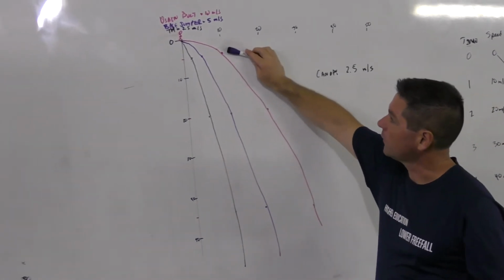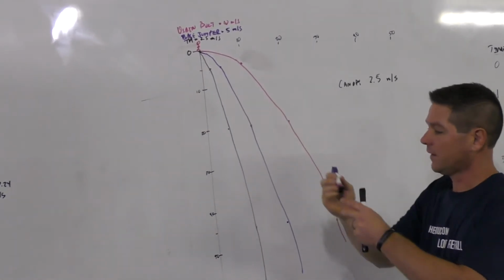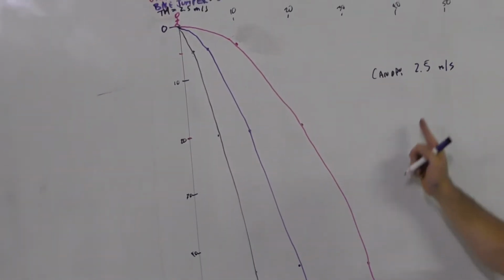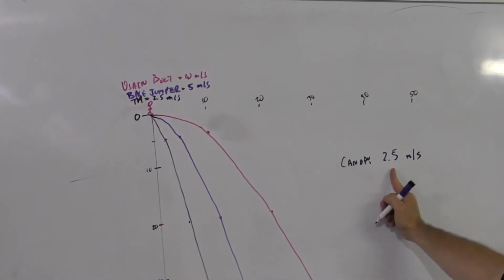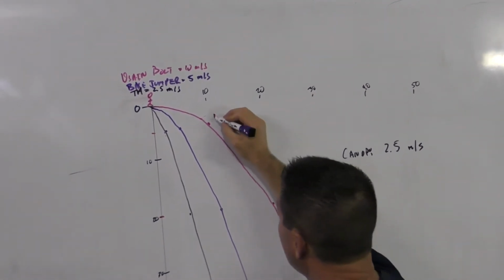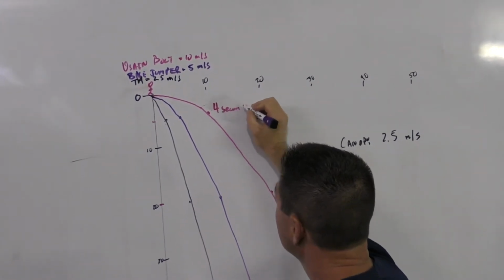Remember our first jumper here, Usain Bolt, the world's fastest human? Usain Bolt, after a 1 second delay, opens 10 meters away from the object. If his parachute moves 2.5 meters per second towards the cliff, that means Usain Bolt has 10 divided by 2.5, 4 seconds to turn his canopy around.